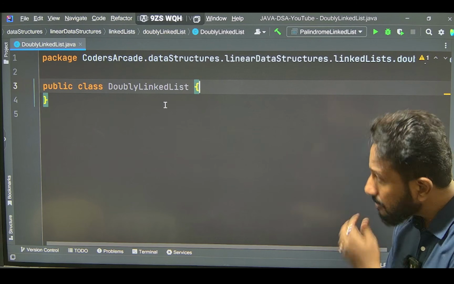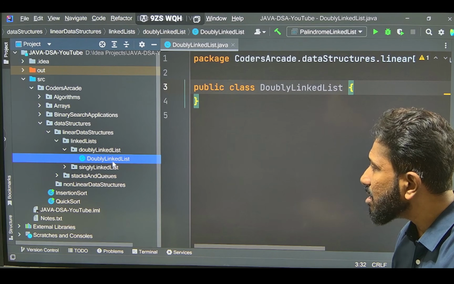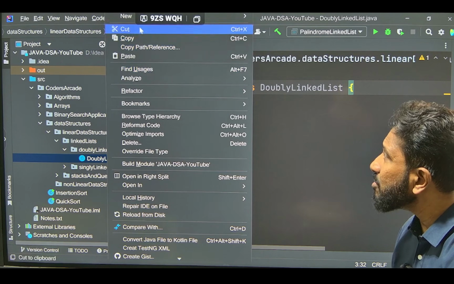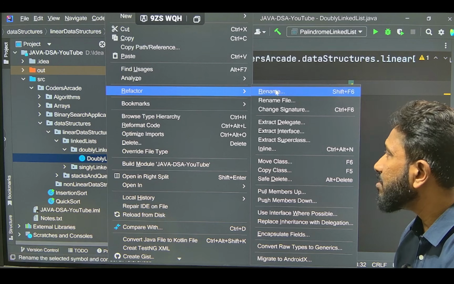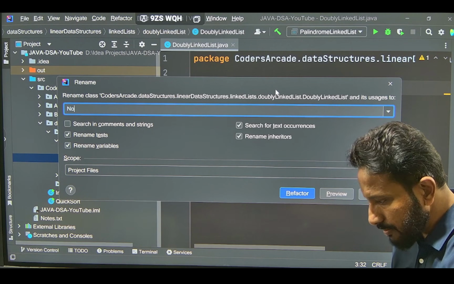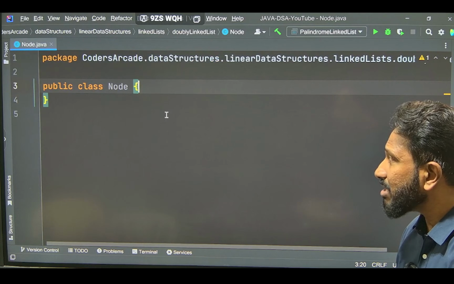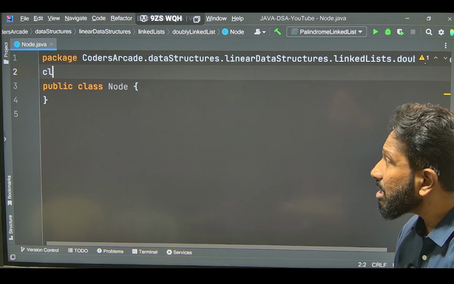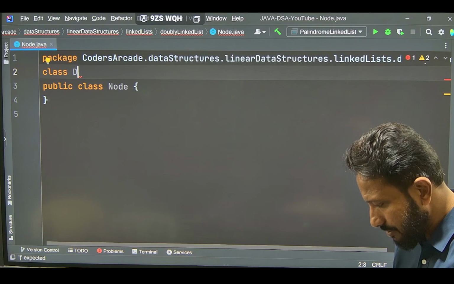Let me refactor and rename this to Node. I'll show you a nested class, that's why I'm doing this. After that, let me write the class DoublyLinkedList.